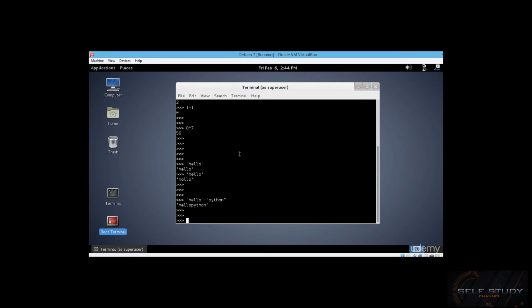Okay, so this will be pretty much it for this quick introduction on the Python interpreter shell. This has been a broad overview of the shell. Don't worry, we will use this interpreter shell across this course many times. So you will see a lot of examples of Python code run in the Python interpreter shell.